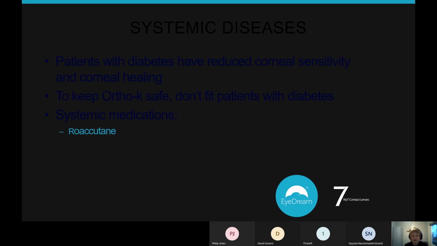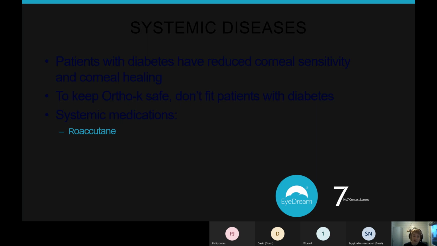So if their prescription is fluctuating due to medication or a general health condition, in ortho-K, it's going to be incredibly difficult, if not impossible, to pull apart what might be down to the underlying condition and what might be down to ortho-K, and make changes to the lenses to compensate, because you can't do that thing that you would do in regular contact lens wear, where you just do a basic spectacle refraction and establish what the refraction is at that point. So for that reason, those patients are going to be very difficult to manage.